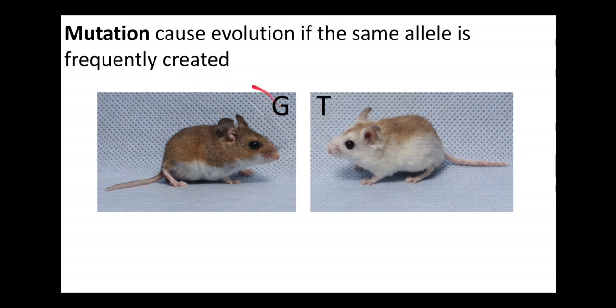So if we have a population of this type of mouse, and each generation this G consistently mutates to T in some individual's germline, then it will maintain that allele in the population just by mutation. It's not a particularly efficient or fast way of evolution. If it's just mutation alone that's causing the allele to be there, it'll usually be at a pretty low frequency. But that's still considered evolution because the mutation is increasing the frequency of the mutant allele in the population.